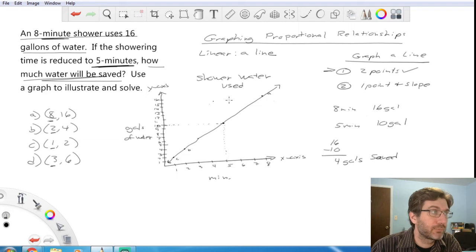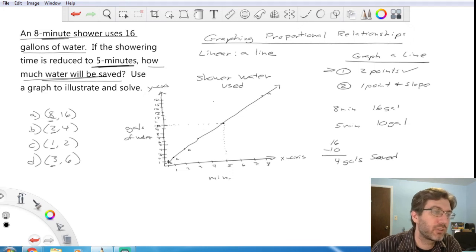Just to recap, you got your original ratio. You made a table to get another point. Again, you only actually needed 2 because a line is defined by 2 points. Once you get your other ratio point, you graph it, plot the 2 points, draw the line, use the graph to read what you actually want, and then solve. And yes, you could do this without a graph, but today we're just looking at the relationship between them, because this gives you the answer to a lot more problems than just one by looking at it.